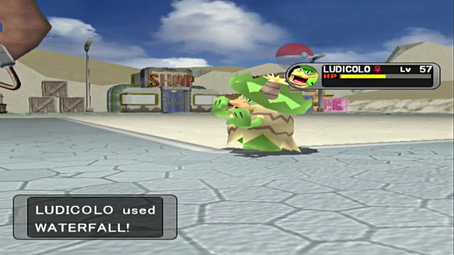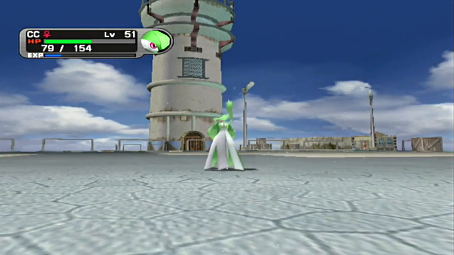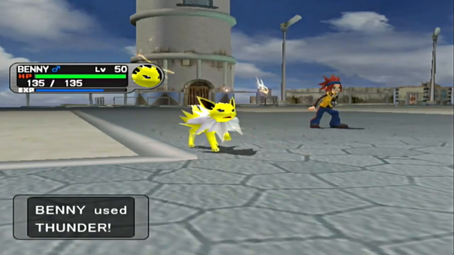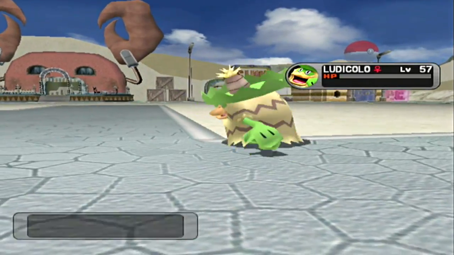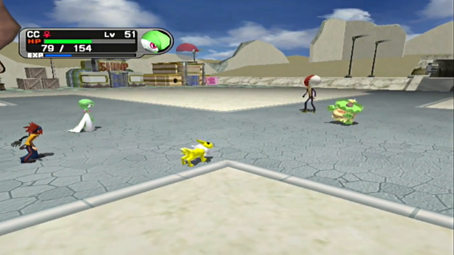We're just gonna play it fair, and okay, Waterfall, I can deal with Waterfall. It's not nearly as strong as Hydro Pump. It has 100% accuracy, but hey, doesn't do nearly as much as Surf, so I'll take it. Thunder still is not gonna miss, and Benny is just gonna wipe the floor with these things, apparently. Goodness, two of them already knocked out. Gosh, Benny, you're kind of scaring me there, dude.